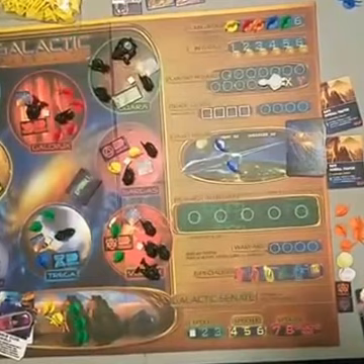At the end of each epoch, the Senate is scored along with planets. The player with the most points in the Senate gains 7 victory points.